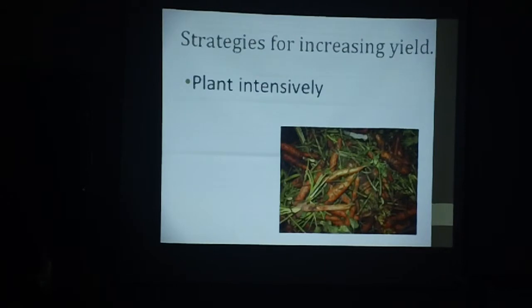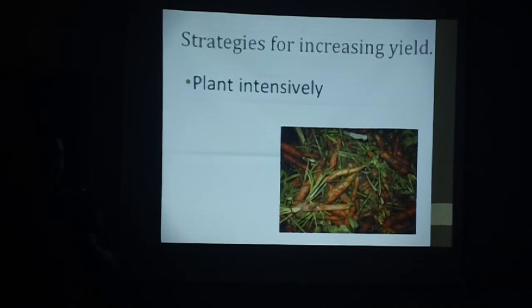So the things that we do, we plant intensively, and what that means is, Elliot said this great thing at the conference. He says, have you ever noticed that people who write garden books have read the last garden book? And what he was talking about was plant spacing. He says pretty much all the traditional plant spacings are based on needing 18 inches to get a horse between them to pull your plow. I always wondered that. How can you plant something 2 inches this way and then tell me you need 18 inches that way? Does the plant know that it can only grow roots in one direction? No, that's what that spacing is.